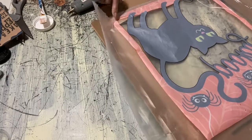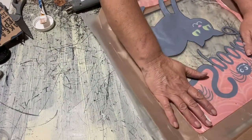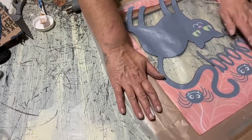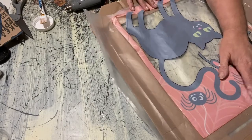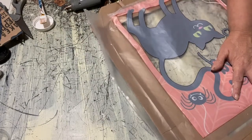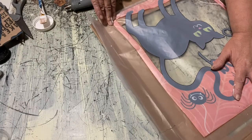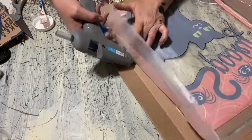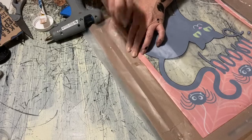Once I have the opening at my desired measurements I'm simply going to hot glue this into place. Once that is good and secure then I'm going to paint my pizza box white — I'm not going to do this fully covered, I'm just going to give it a white-washed or rustic look, because you're not going to see much of this anyhow, so I'm just going to brush over it real quick with a white coat of paint.